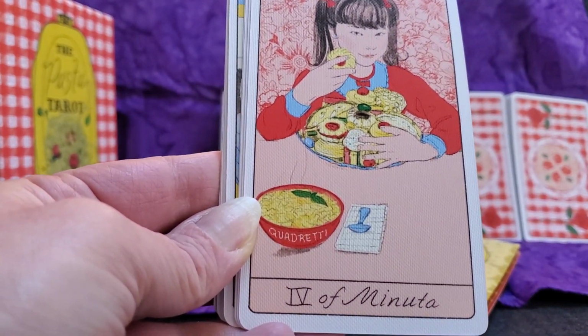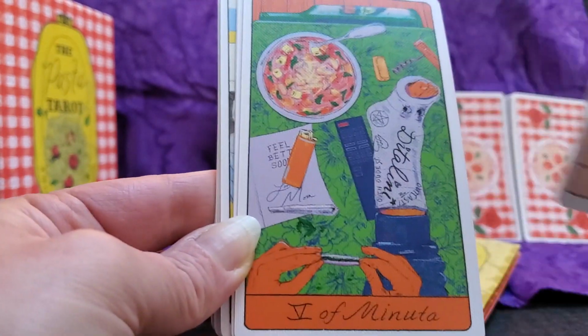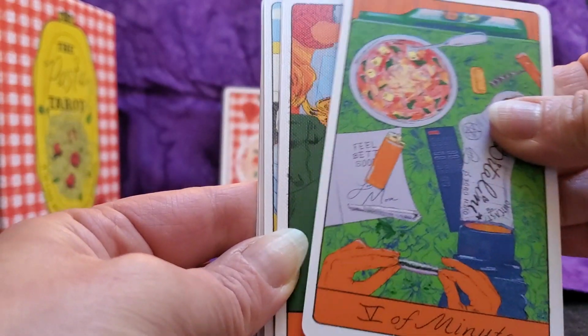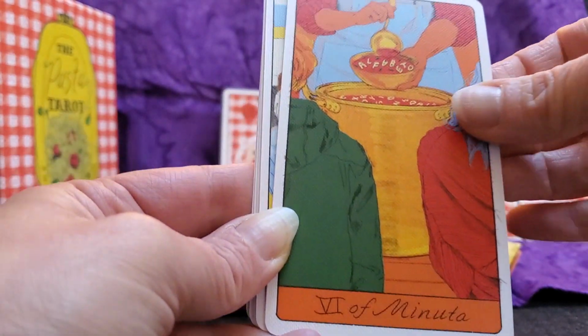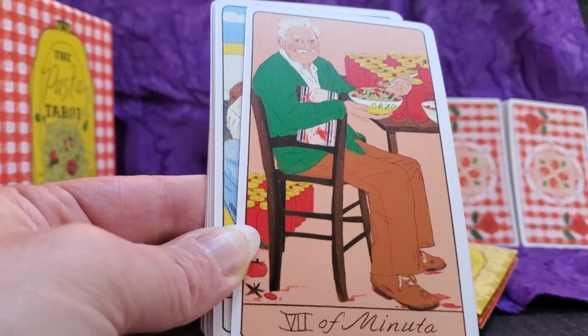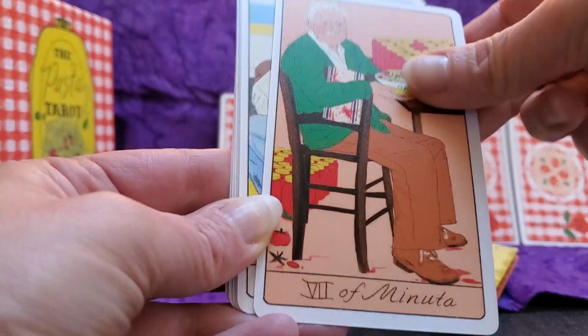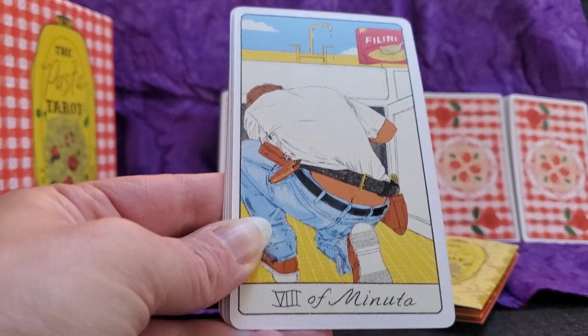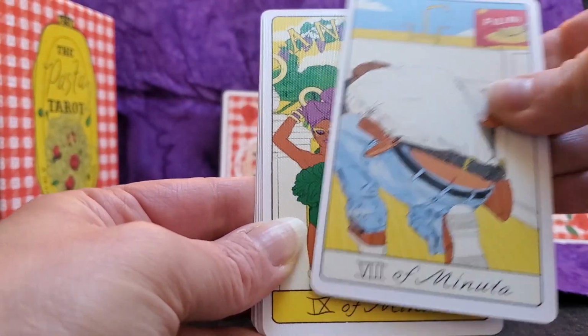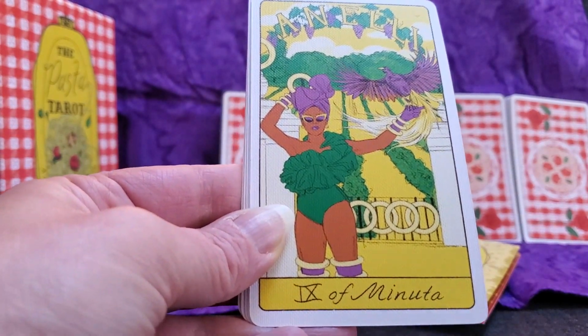I really do appreciate that the pasta types are written on the cards too. I don't know why, but it just really makes a huge difference for me. I don't know, I can't explain it. I mean, I don't even have to say it, you know. It's perfect.